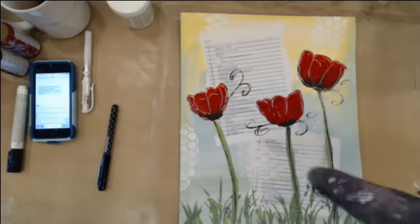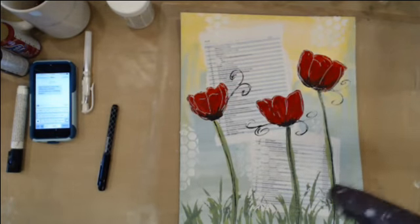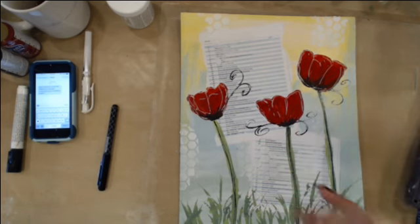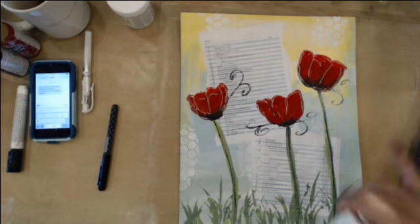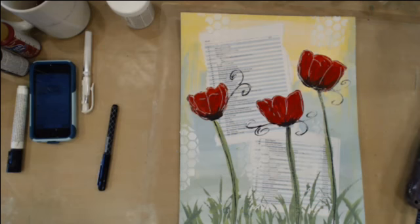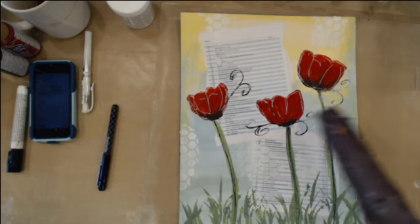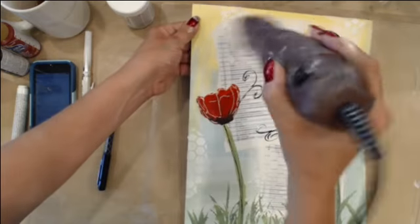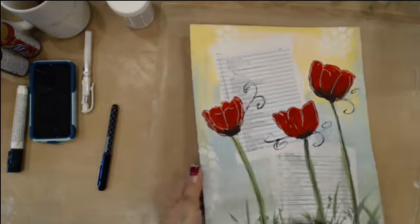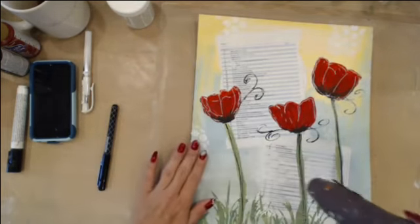I don't know if I have any modeling paste. I'm looking. Oh, I have light modeling paste, but I think it's dried out. Okay, the consistency, this is light modeling paste by Liquitex. This was sent to me a long time ago, but it's not dried out. And I'll tell you what, it feels the same to me. I like that I can dry this one and get it initially set with a heat gun, and I have no issues with it. A couple of my others bubbled.